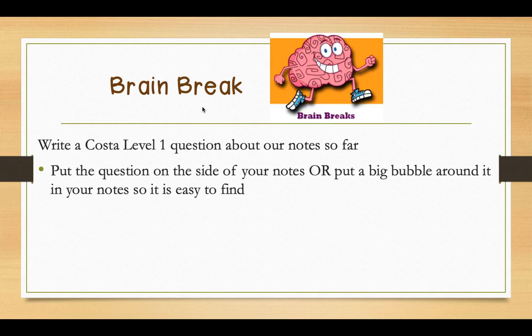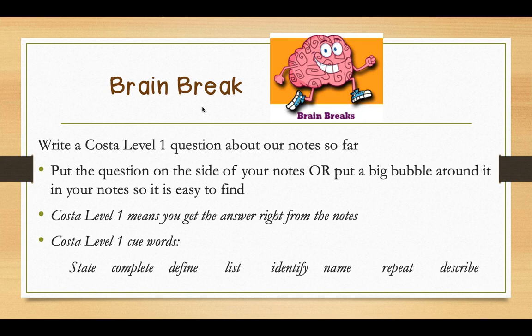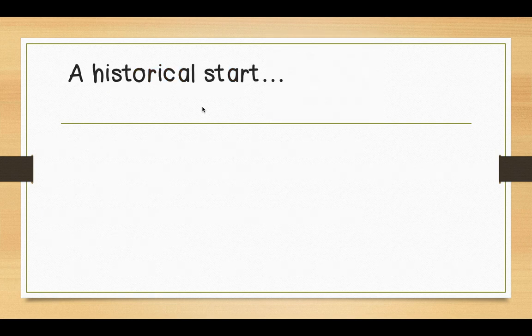All right. Go ahead and take a break so far and just think about what we've talked about and do a level 1 question. Something you get right from the notes, with keywords like list, for example, list the things we know about the Big Bang Theory or about the universe, or describe how scientific ideas start, something like that. So just to give you a level 1 question, think about what we've done so far. All right, let's keep going.